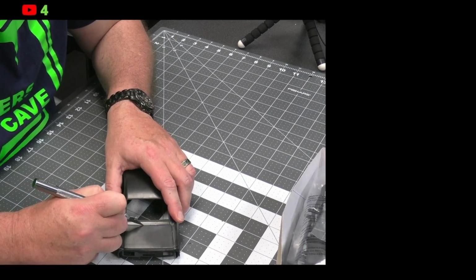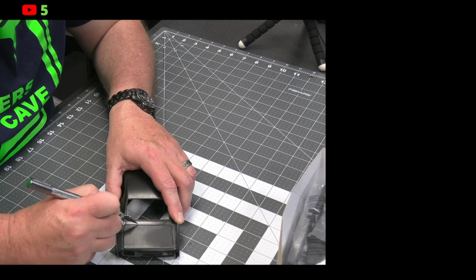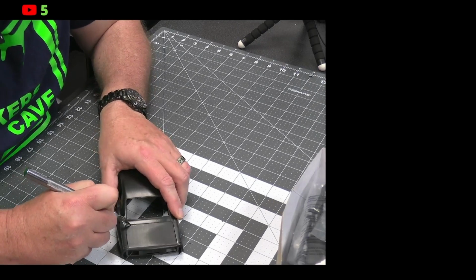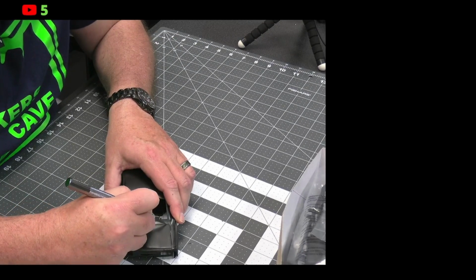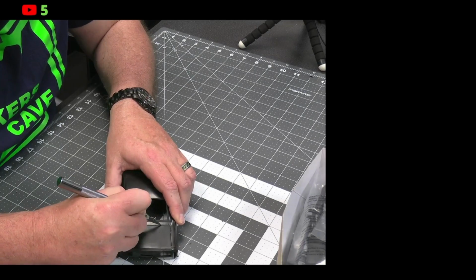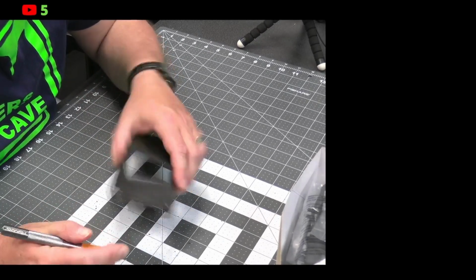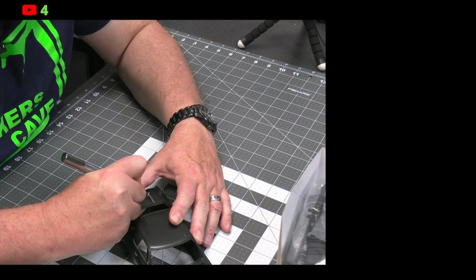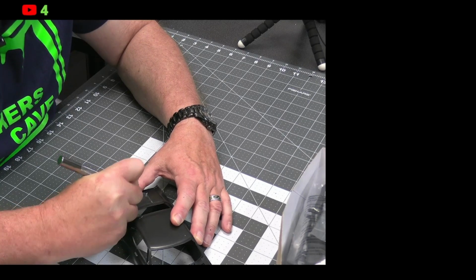The trick is to stay in the groove as you're doing this, because if you hop out and skid off and scratch the trunk, you create a new groove for the knife to follow, like I just did. That's a scratch we gotta fix.